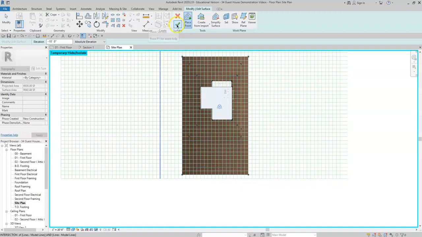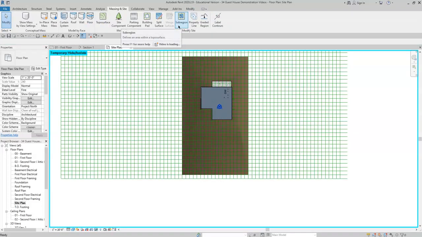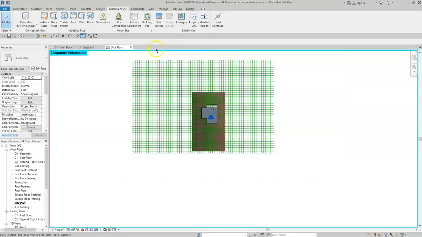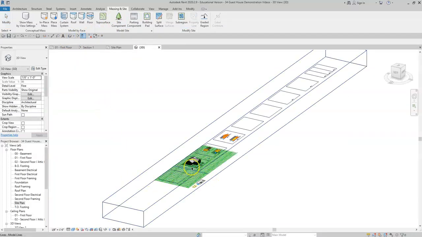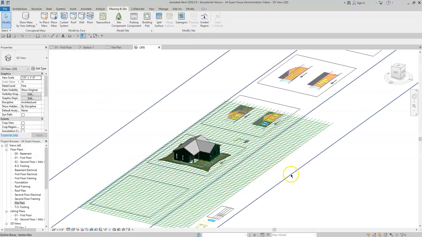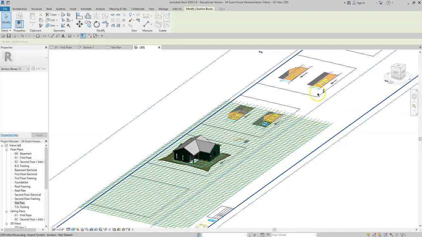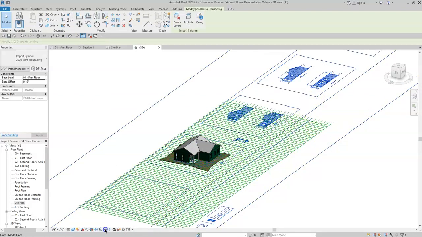All right, so I'm going to click the green check, and that makes my soil finished. I'm going to go to my 3D view, and I need to hide some things here.